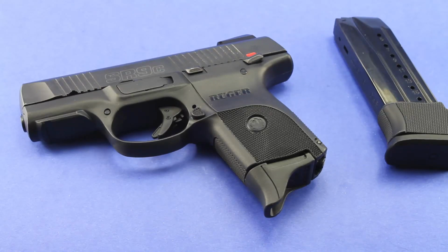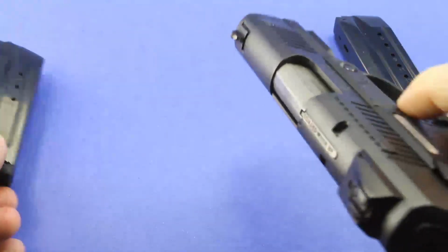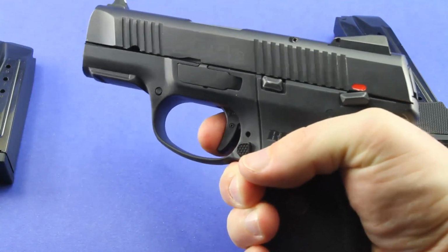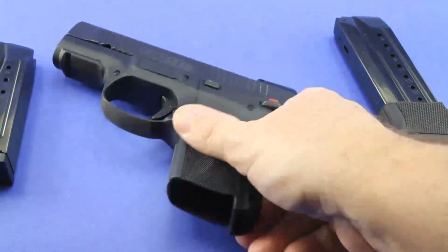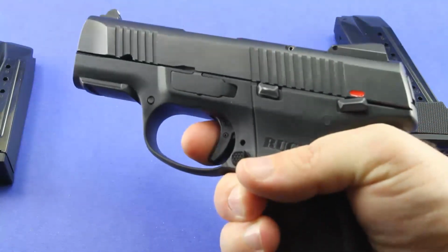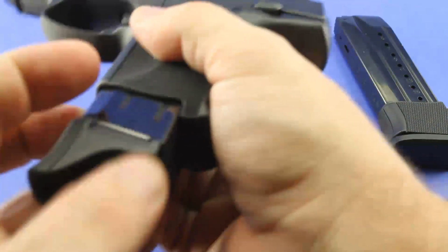It's just a joy to shoot, and the trigger, Ruger also redesigned the trigger on this weapon. Again, there's no ammunition in this gun. I'm just going to show you there's just such little slack in this gun. There's just no slack at all. A lot of guns, like Glock for example, one of the reasons I just really don't care for a Glock is because when you pull that trigger there's a lot of slack or a lot of take up before it actually engages and clicks. But with the SR9c it's just like there's absolutely no slack. The trigger on this is just marvelous, which really contributes to my accuracy, performance in the range.